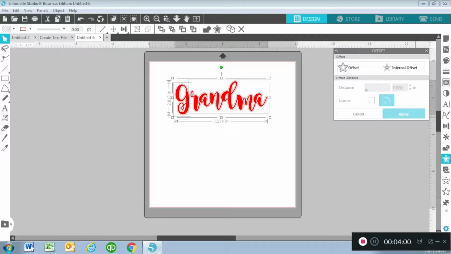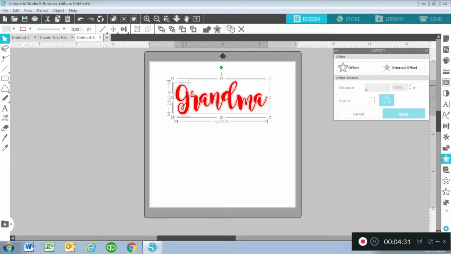Especially if you're putting printed HTV on a shirt or on a bag or some item, if you put a brighter, a bolder contrasting or even coordinating color behind it, then it's really going to make that pop, and it's not going to kind of bleed into or meld into the object that you have it transferred onto. So I've got the offset.